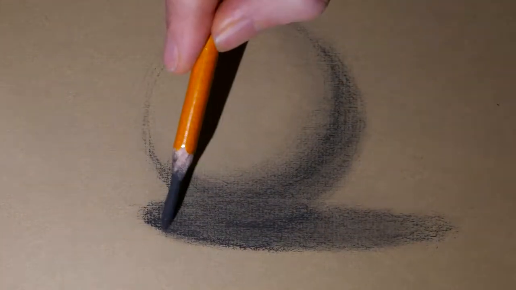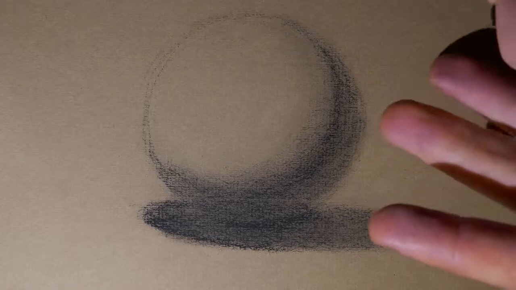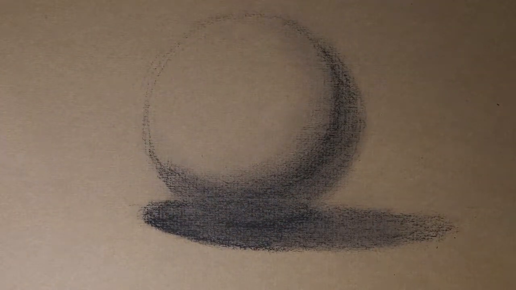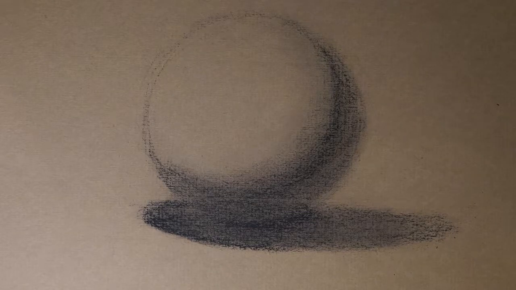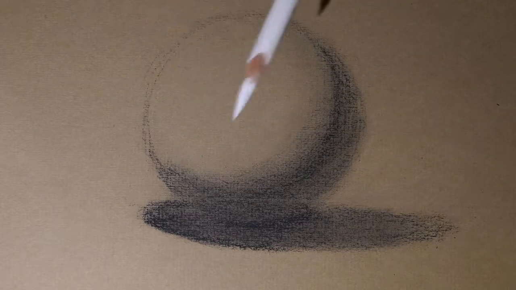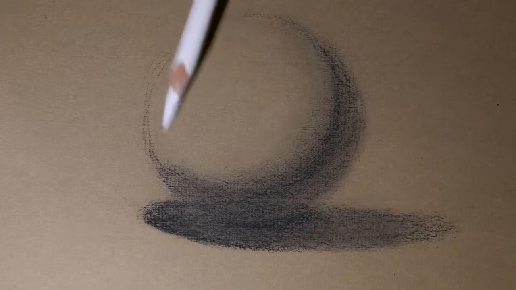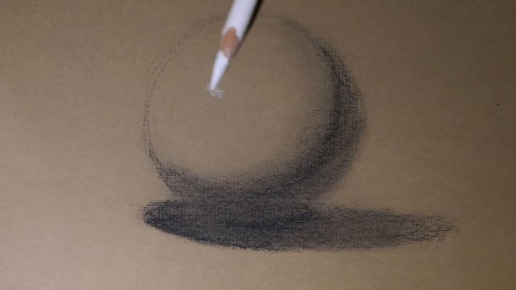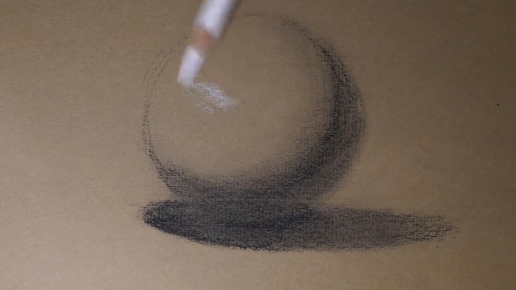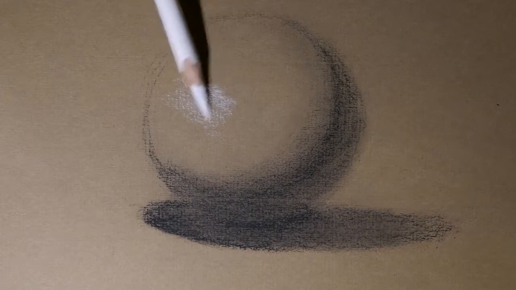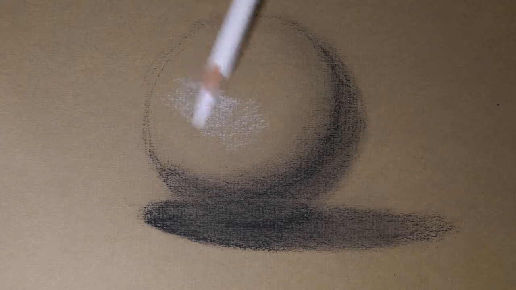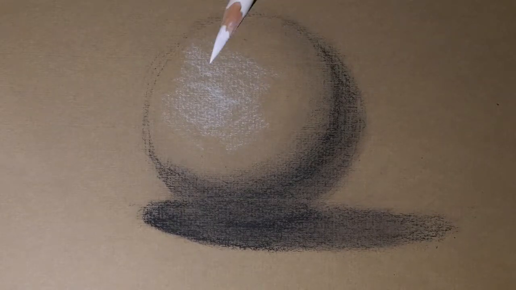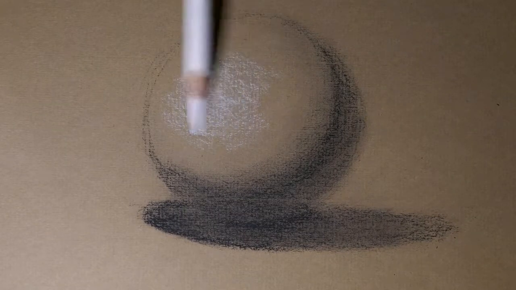Soften that a little bit, come back to it. That thing is a pretty good establishment of light and dark but there's no form within the lights. So for the light mass, how are we going to establish this? Pick a center of the light mass and start very lightly working out from that center to create the light on the form.